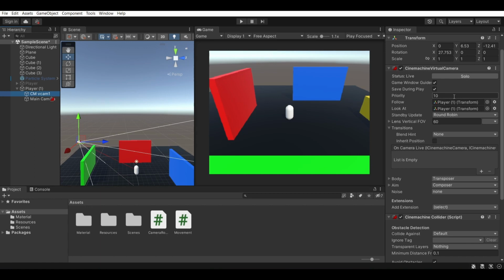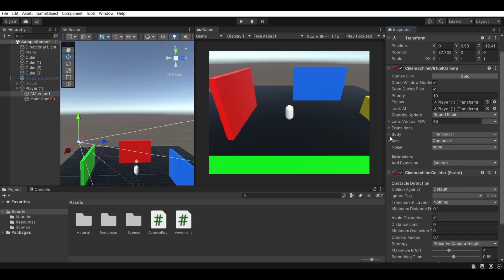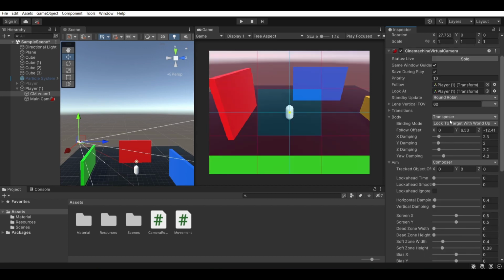And the main thing that you need to do to actually modify this is attaching the transform of the player onto the Follow and Look At, and this will allow the camera to be following and looking at the transform of the player or whatever object you want in the world. So simply drag and drop onto here, and the main stuff that I want to be showing you is the Body and the Aim. Each one of those has different scenarios. You can see there is a Third Person Follow, or different other options which can be useful, and I would suggest you read the documentation for each one to help you out.